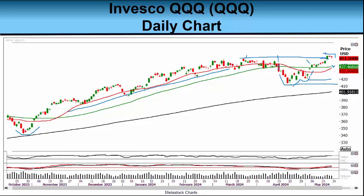Yes, it's been bullish. We have to remember that in order to go up, sometimes price has to go down to gather some energy, or it can just wander sideways with the bulls and the bears pushing up and down evenly. So next week, we will see if the QQQ can continue higher or if momentum stocks need to take a breather. So as always, please keep an eye on your protective stops.